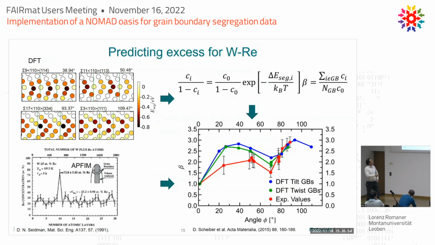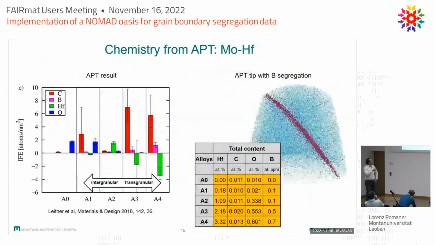But if we go into a more complex system, the one that we have seen before, where we have many solutes and also these ppms of some solute inside, like boron here is just present at like 5 ppm, 7 ppm is enough that you completely cover your grain boundary, or significantly cover your grain boundary with boron, right? And that we see here, and to predict these enrichments is very difficult.